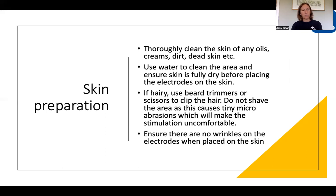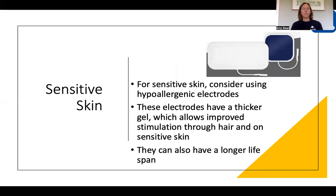When you stick the electrodes onto the skin, make sure there are no wrinkles and it's smoothed down flat. You don't want edges peeling up — that's usually a sign that the electrode is coming to the end of its life, because the stimulation is then concentrated more harshly through the smaller area that is stuck to the skin. If you do have sensitive skin, you might want to consider using electrodes with a slightly thicker gel, often labelled hypoallergenic. These are usually a little bit more expensive, but they are worth it if you have reactions with standard electrodes, and they potentially have a longer lifespan as well.